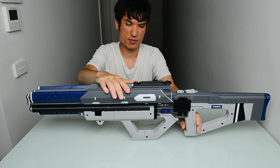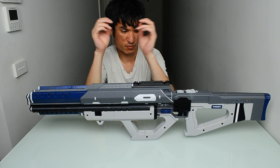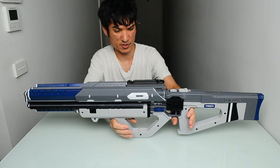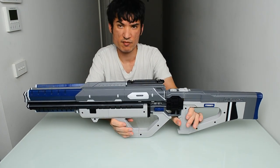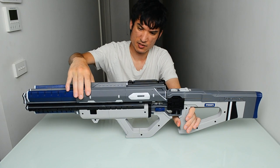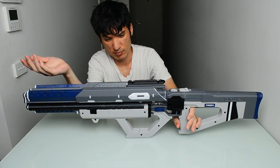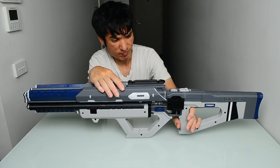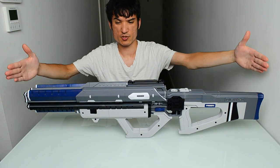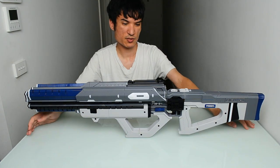You get both versions: a standard size and a 20% larger one, depending on the size of your printer or your hands. The model you see here is good for small to medium hands or a smaller printer — all pieces only require a print bed of 150 by 150 by 150 millimeters. This length is 870 millimeters — I'll put the inches on screen if I remember.